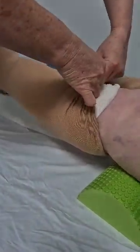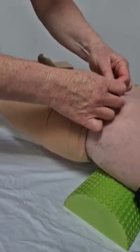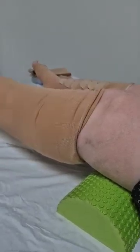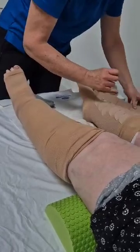And if you find, Jenny, that these are too restrictive at the top, you could just cut that bit off. Like it's not really important. We don't want to be creating, that is a little bit snug at the top.